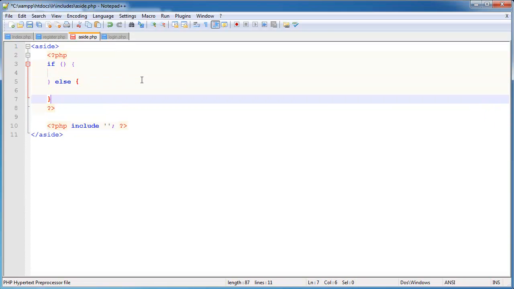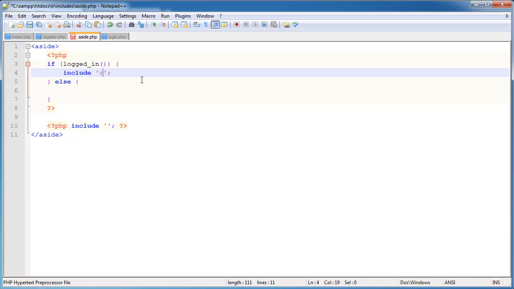What we're going to be doing is we're going to be saying if logged in, and in here we'll include includes/widgets/loggedin.php. So that will show hello Alex or hello Billy or whoever's logged in.